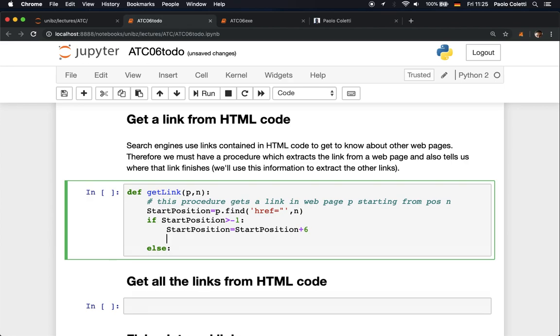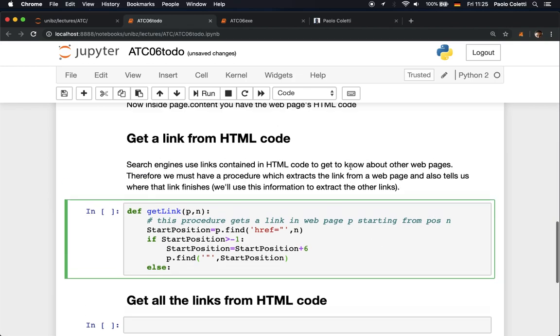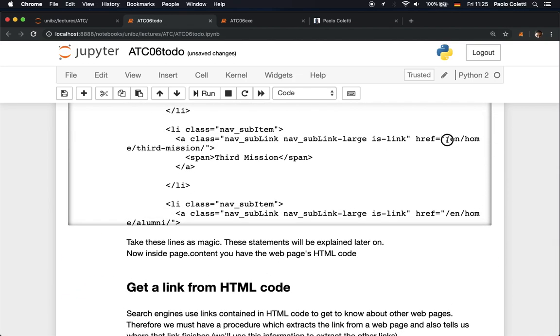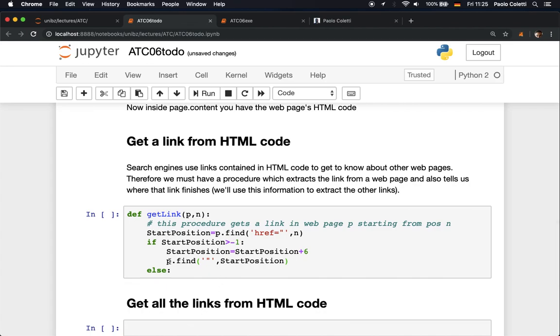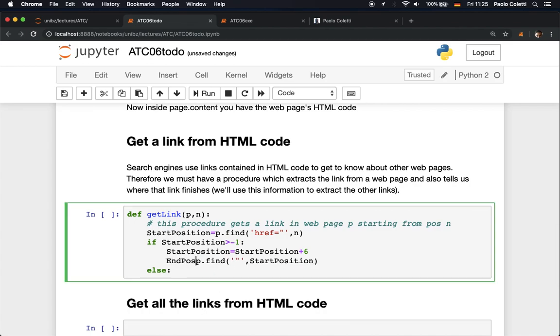Now I have to get where it ends. So maybe with p.find, the closing quotation starting from start position. So I search for the closing quotation. I start from here and search for the closing quotation, so you will find this one, and this is the end position.